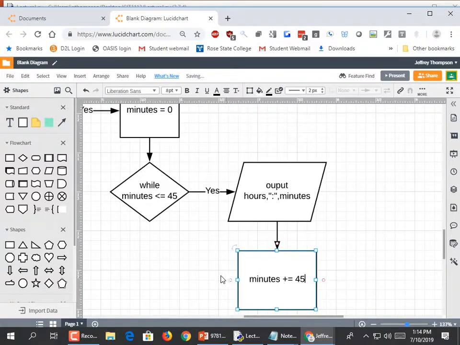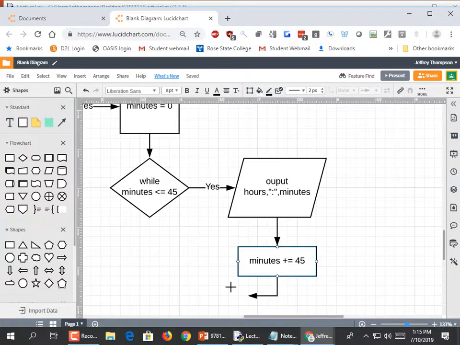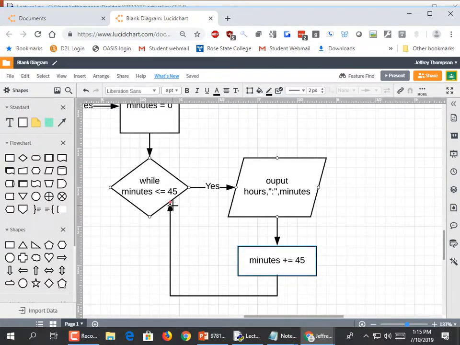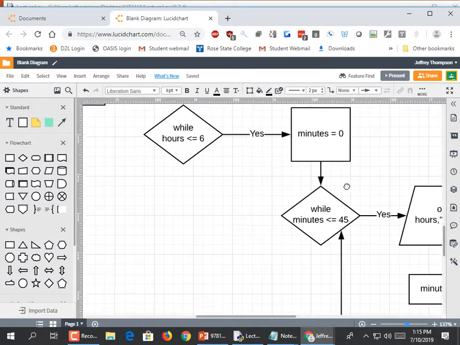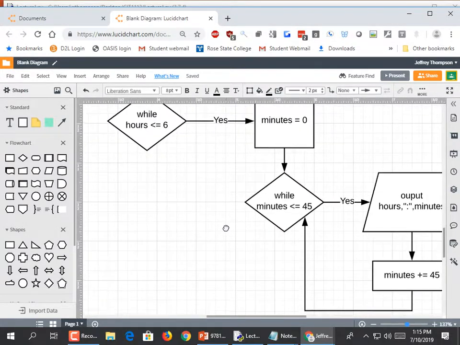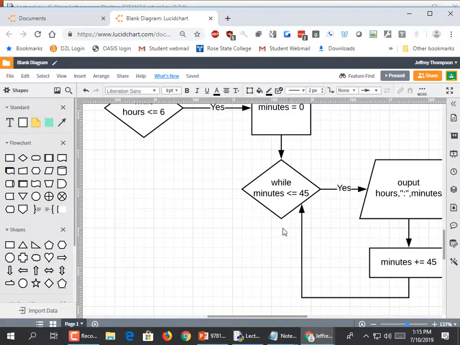I'd stick the word set in front of it if I'd been doing pseudocode. Alright, now this loops back to the inner loop. And this one loops back to the outer loop. Oh, by the way, if you hold the space bar down, the arrow turns into a hand so that you can just move around like that.